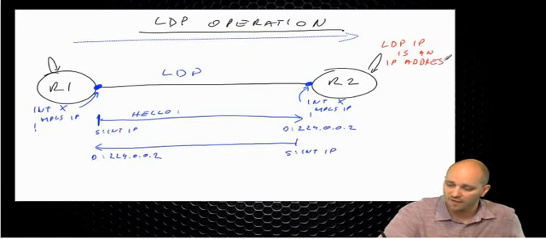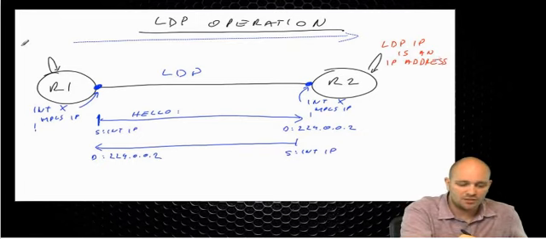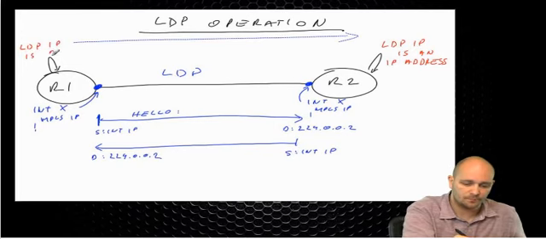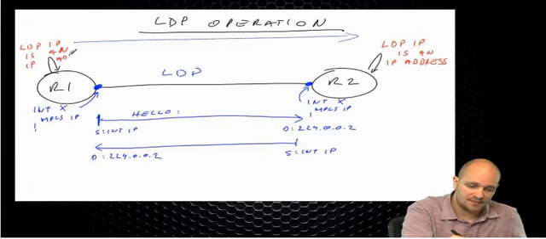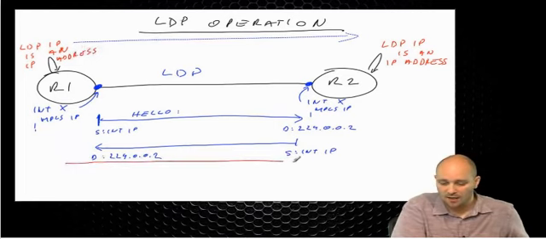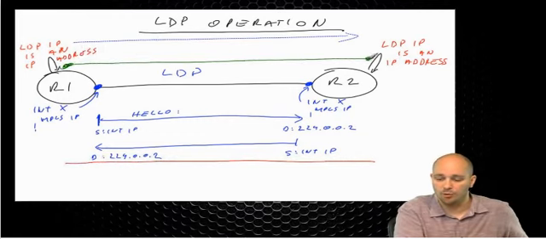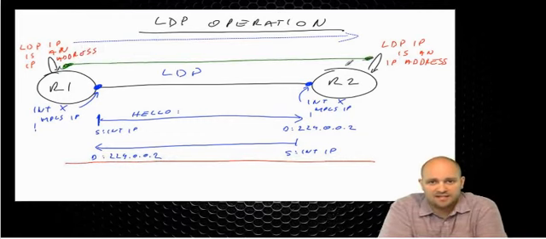So in OSPF, we know that the router identifier, or in BGP for that matter, is just a number that looks like an IP address. But here it is an actual IP address, and this address must be reachable because of what happens next. What happens next is there's going to be a TCP session between these two.